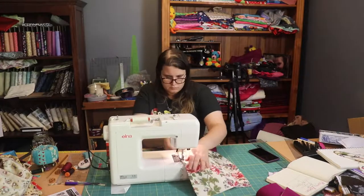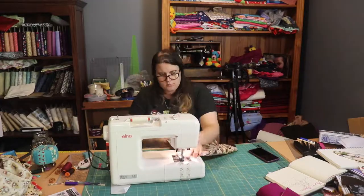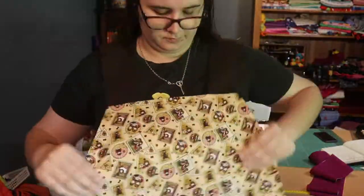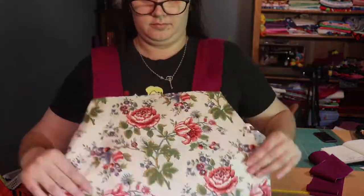And then once again, top stitching, which is probably why I changed the cotton. I do top stitch the bottom of this as well, just to hold everything in place. It worked well. And this is what it looks like on me. Clearly not the intended user.